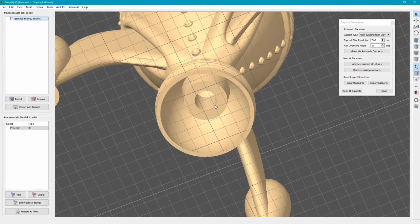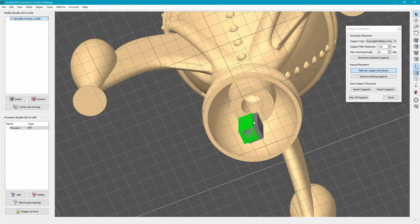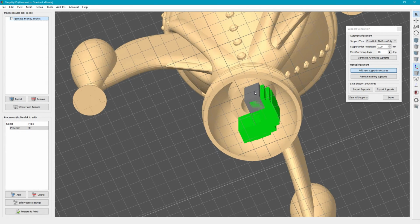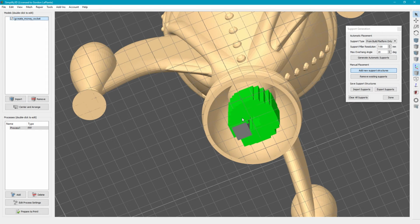So back to where we were, we have generate support. We set it to 7 millimeters, and we're going to go ahead and do add new support structures. Now you'll see we have these columns. Every one of these we click will define where the support goes, and it'll go down to the build plate, which is why you see it at a certain height. So what we want to do is click them all around this particular cone here. It doesn't matter if they overlap, because it'll just generate support in between those areas.